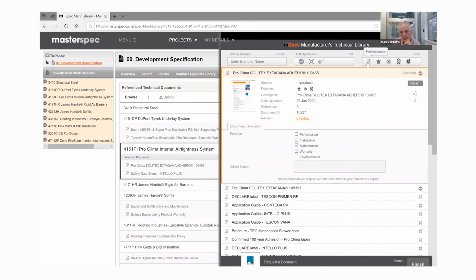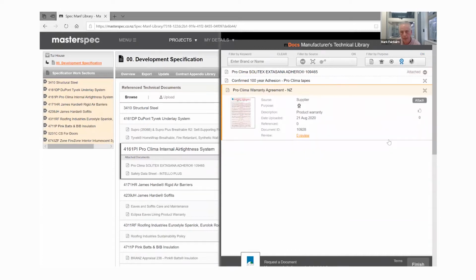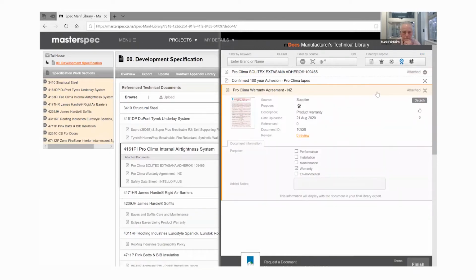So we now give each document a purpose: performance, installation, maintenance information, warranty details, or environmental information. And again, if you're looking for the environmental content or the warranty content, you can search by that. So here's the warranty content, and I can upload that. Simple as.